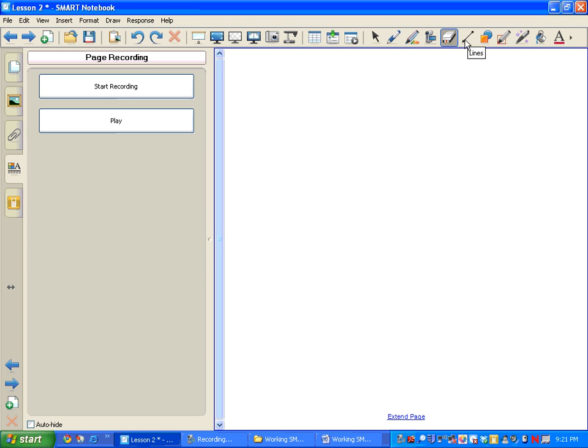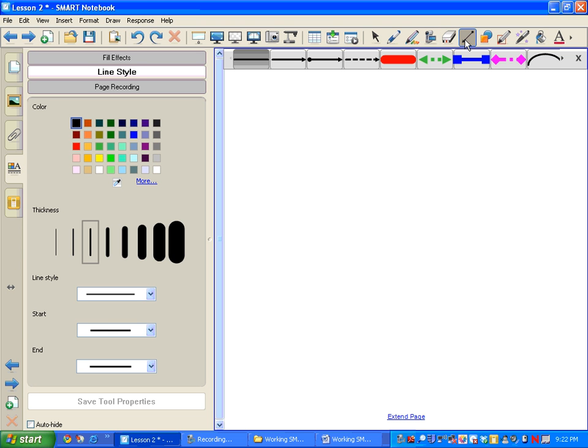The line tool is just that, you create lines. And so notice down here you've got your thickness, you've got your line styles, so you could create more of a dotted look. You've got arrows and blocks at the end and beginning of your line.